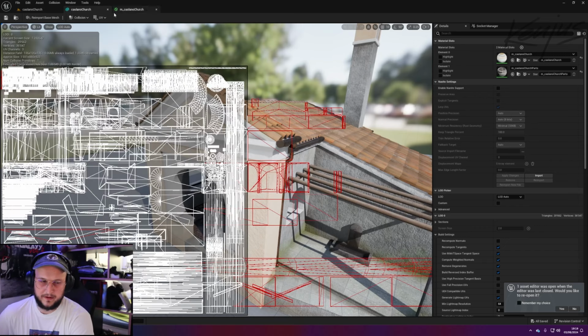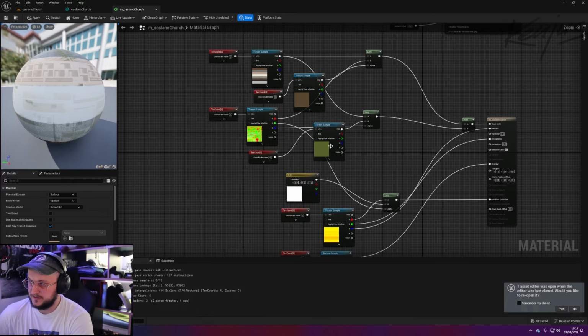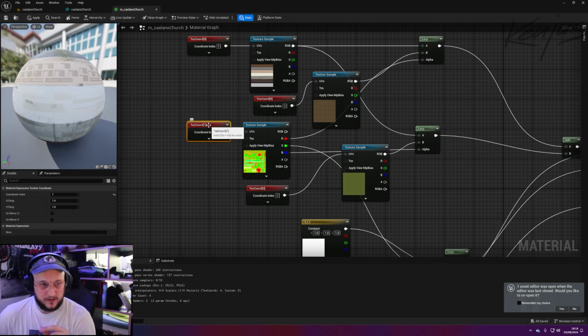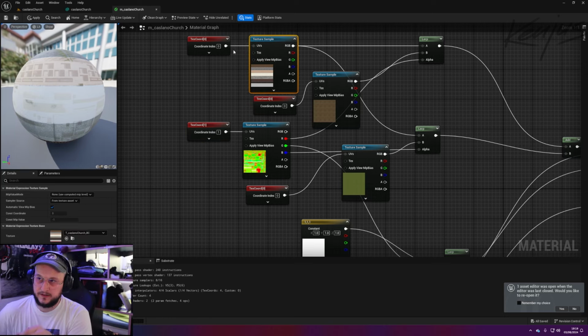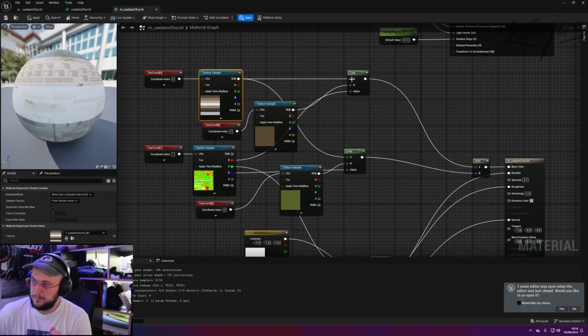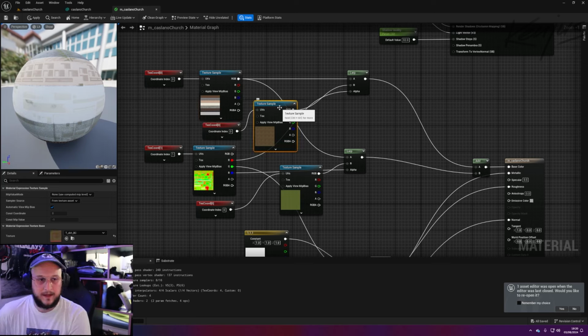So just bear that in mind, because in the material itself, assuming you've already set everything up, you're going to throw your mask in there and tell Unreal, hey, this belongs to UV channel 1, and my base layer is UV channel 0. Then you're going to create a LERP node. You apply your base texture into A, and you take whatever tileable texture you want to use. In this case, for me, it's dirt. It's a dirty texture, so I throw it into the B connection, and then drag the red channel from this mask into alpha.